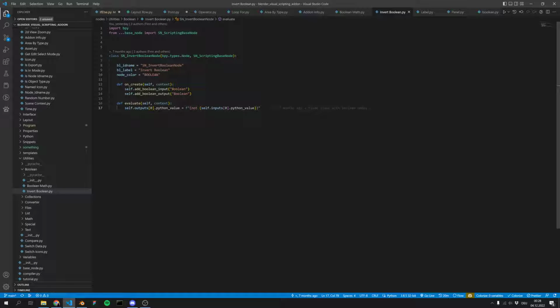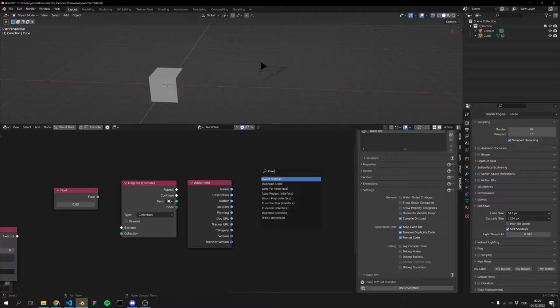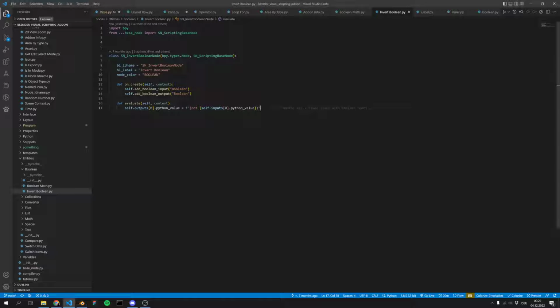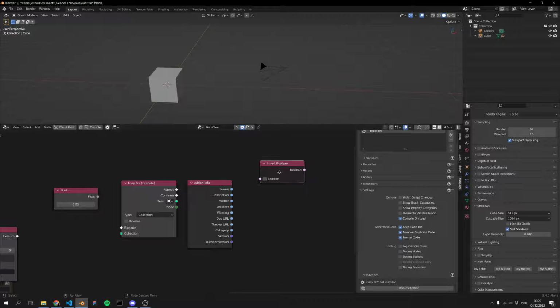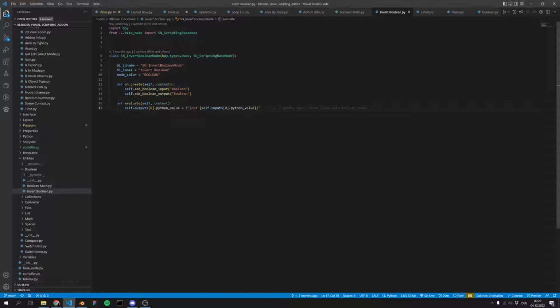So on the invert Boolean node, the only thing this node does is take this input and return the opposite as its output. So you need to set the output's Python value to be not the Python value of the input. That's all there is to it. We're only setting one value. Boom. There's your package. It could be a package. If you have a node that's this simple, or code that is this simple, it could still be very useful. This is nice about writing nodes like this.